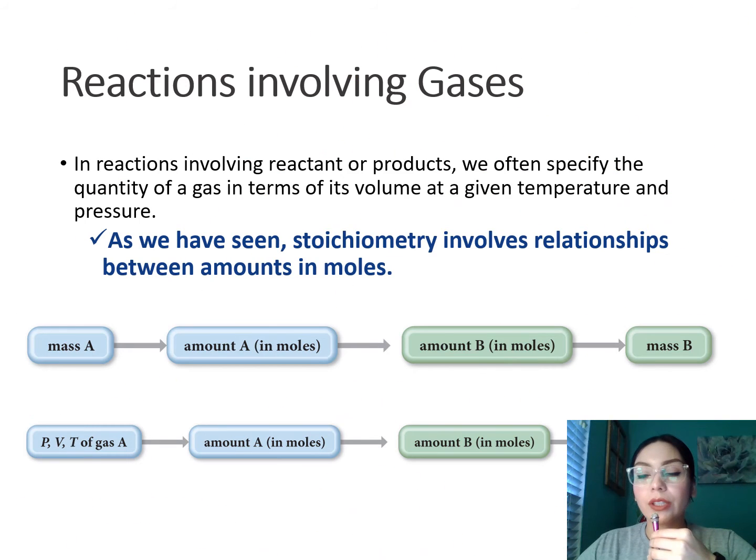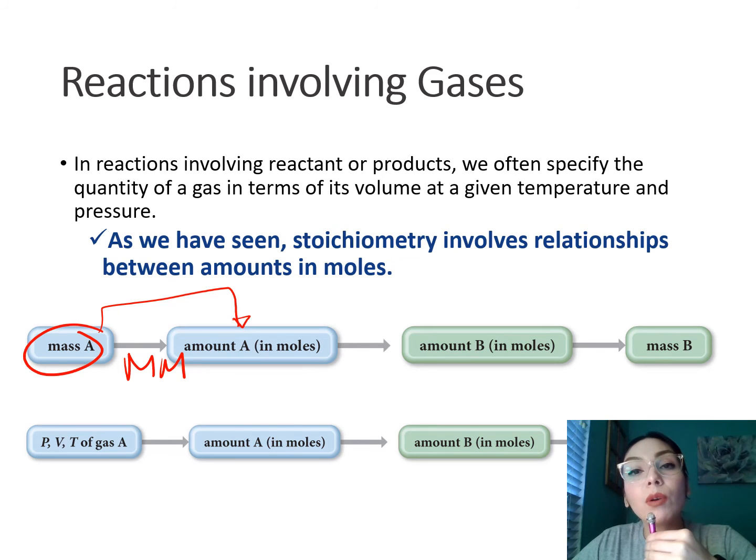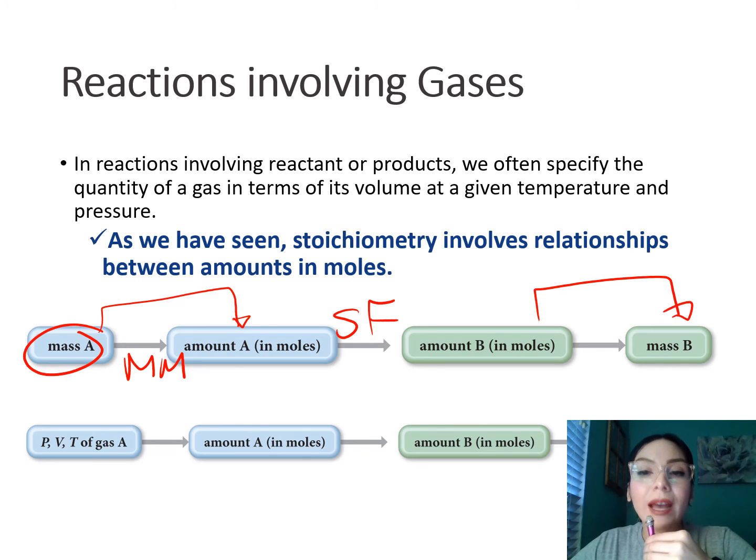So as you learned in the previous chapter, we can use stoichiometry to get from, let's say, a mass of one thing, so let's say of a reactant. So mass of the reactant, we can get to moles of that reactant using the molar mass, and then we can get to moles, let's say, of a product using the stoichiometric factor from the chemical equation. From there, you can then go to mass, you can go to atoms. In this case, it's showing you mass, so you would take the molar mass of B versus A.